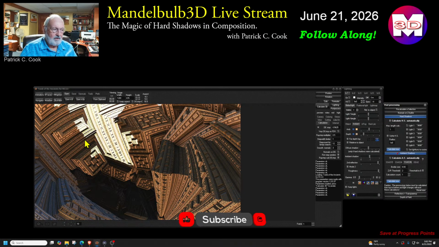Okay? Hard shadows really don't work that well with very organic fractal surfaces. They're interesting, but I found that hard shadows work very well in an architectural or a mechanical type of fractal scene.